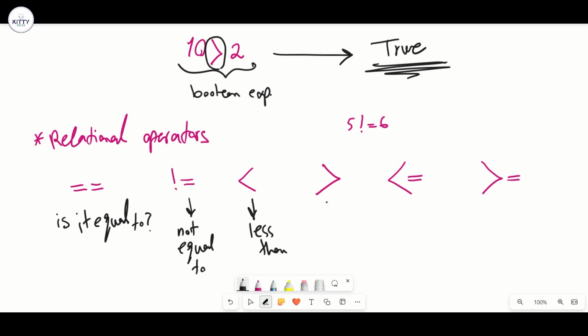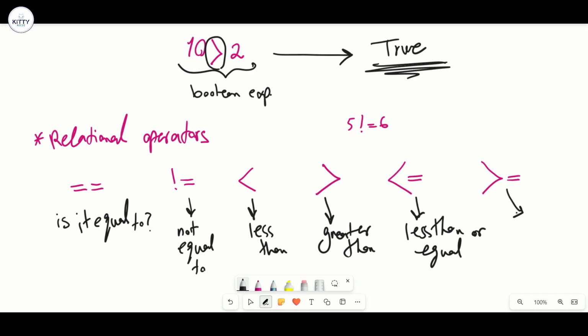This one less than, greater than, less than, or equal. Be careful, not and equal. And the last one, we have greater than or equal.